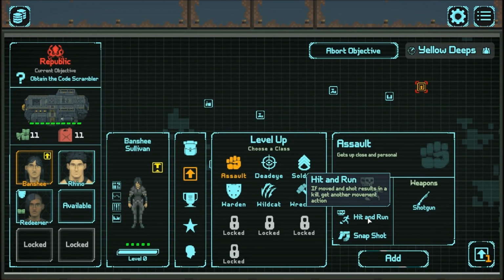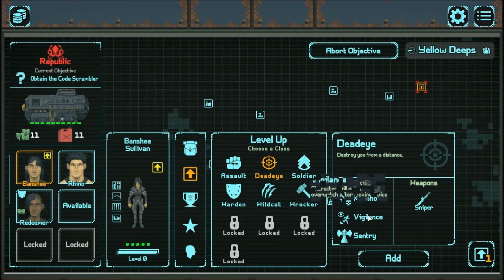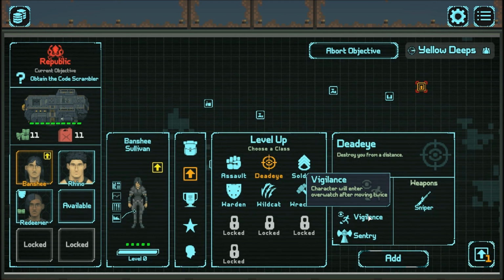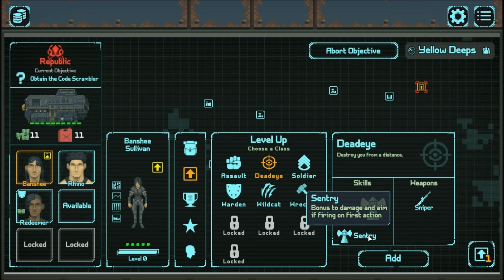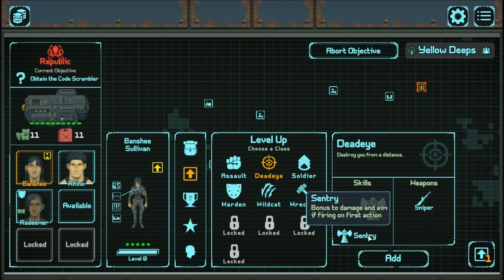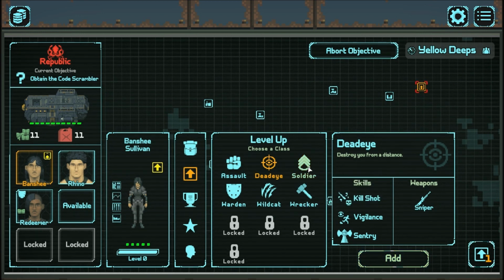Deadeye is your like sniper class. Preferred weapon is sniper rifle. Kill shot. If shot results in a kill, then get another shot. So you can basically sit in one spot and just take multiple shots and hopefully chain together kills. Vigilance, character will enter Overwatch after moving twice. So if you decide to use both actions to sprint rather than just move and shoot, you can immediately enter Overwatch. It's sort of like Ever Vigilant in XCOM 2. And I'm willing to bet they stole the name from that. Sentry, so bonus to damage and aim if firing on first action. So yeah, the sniper benefits most from staying still, but if you do have to move, it's almost better to sprint from spot to spot rather than move, shoot, move, shoot. Kind of an interesting combination there.